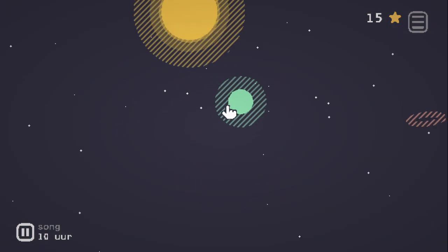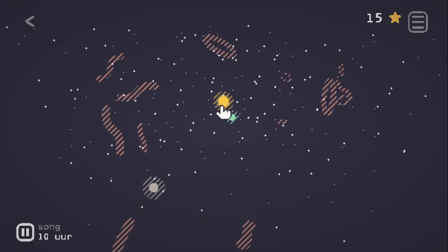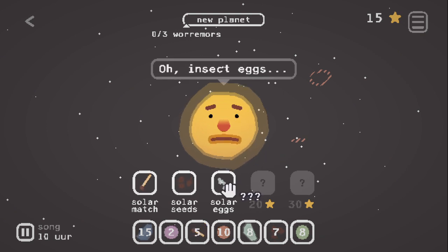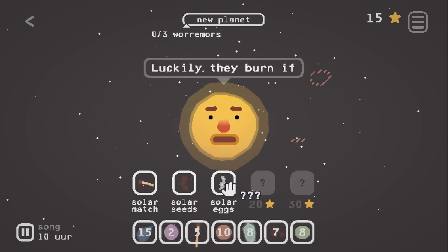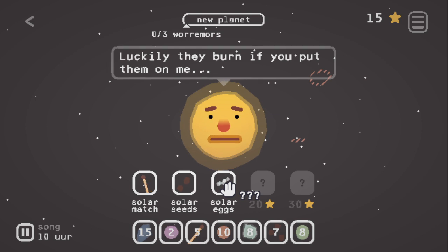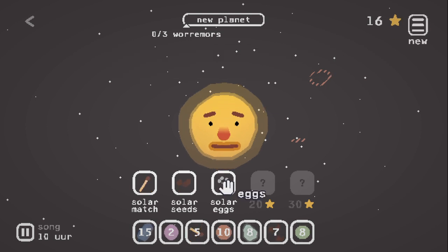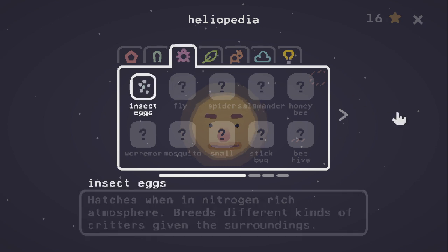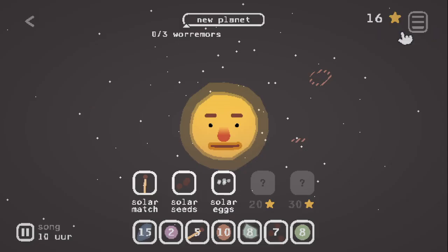I'm gonna leave this planet alone for now, because I do have 15 stars, which means I can unlock this. Solar eggs? Oh, insect eggs. Luckily, they burn if you put them on me. Okay, that's another new entry. Look at the critters. Insect eggs. Hatches when in nitrogen-rich atmosphere, breeds different kinds of critters given the surroundings. Ooh. Okay.